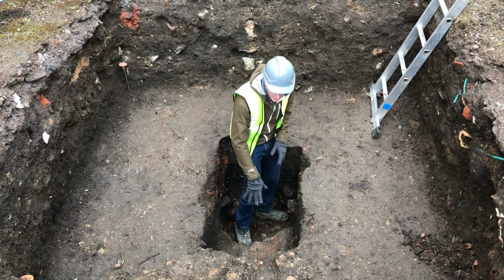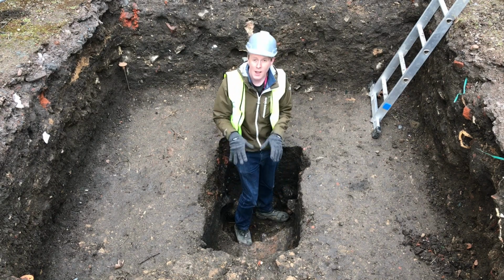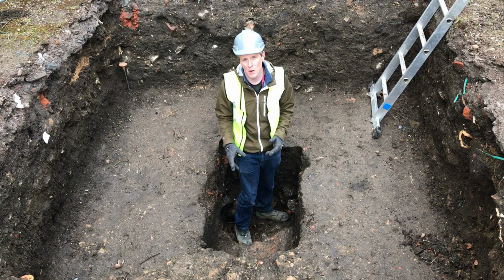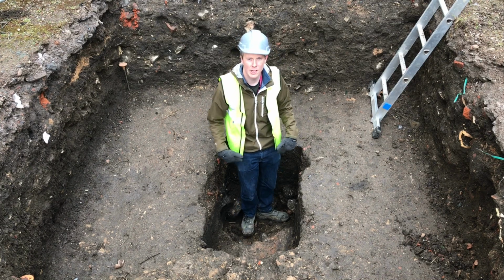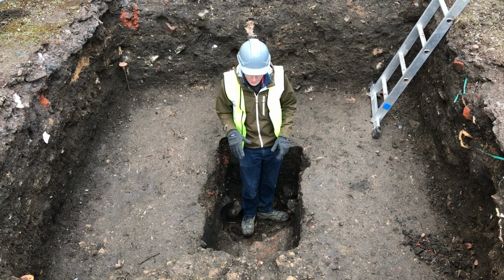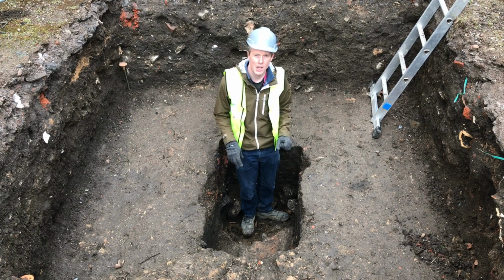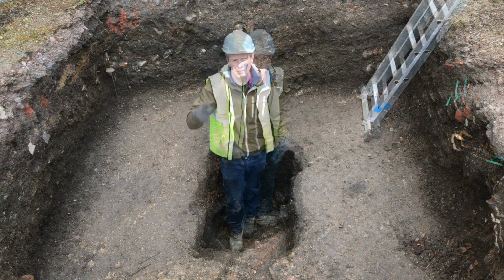Immediately in front of me here, you can see an orange surface, hopefully. That's made out of mortar and stonework, and that's the floor surface from a Roman building. It's entirely typical of the kind of floors we find in more normal Roman houses in this part of Gloucester. And what I'm stood in at the moment myself is a hole that's been dug through the Roman building at a later time. So we're finding structural remains of Roman buildings that are quite badly damaged, and that fits very well with the kind of archaeological remains we found elsewhere.